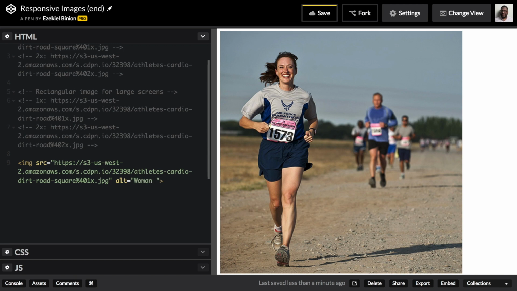For me, this is a woman in an Air Force marathon shirt running a race with others behind her. Right? I probably don't need the period, but that's a good-ish description of the image.